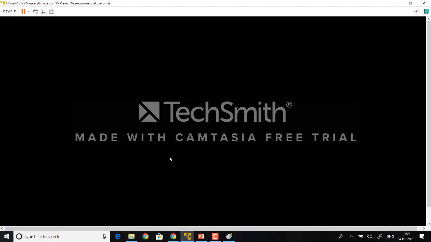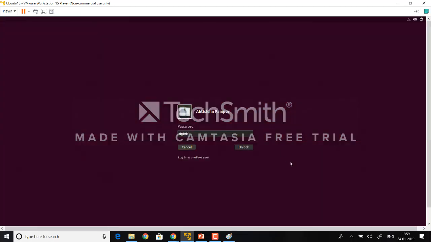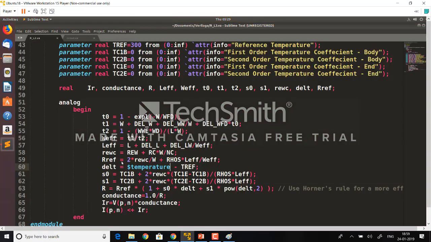Okay, let's see how we do this in the code. So this is delta T, the temperature we get from the SPICE, and Tref, which is again a parameter. I know I did a measurement at 25 degrees Celsius, and I extracted all the other parameters at 25 degrees Celsius. Then Tref would be 25 degrees. All the other parameters would be what they are. That's all I need to do. Tref is the temperature at which all the parameters have been extracted.